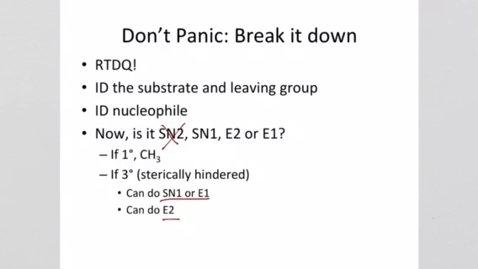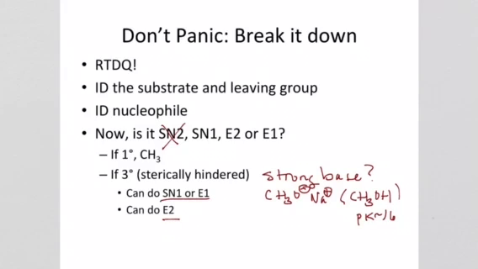Well, one of the things you want to look at is whether there is a strong base. Is the nucleophile actually a really strong base? Common strong bases that we've seen are things like sodium methoxide, shown here, and recall that sodium methoxide is the conjugate base of methanol, which has a pKa of 16, so that means that this is a pretty strong base. So you want to figure out if it's a strong base or not.